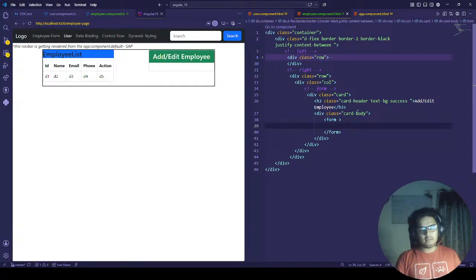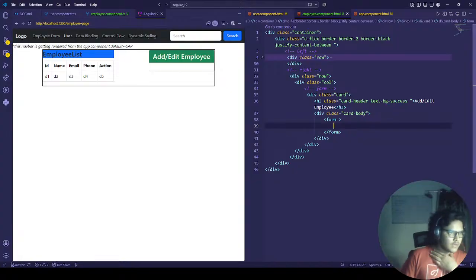And inside the form, what do we want? We have name, email, phone, gender, date of joining. Why do we have gender when we are not putting it over here? So let's collect all these things: name, email, phone number.